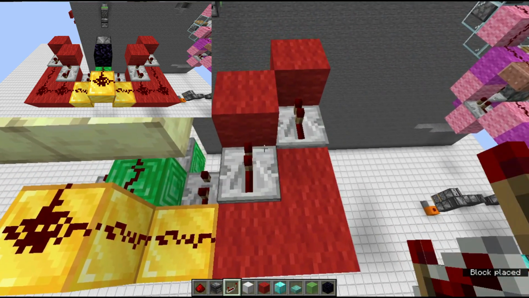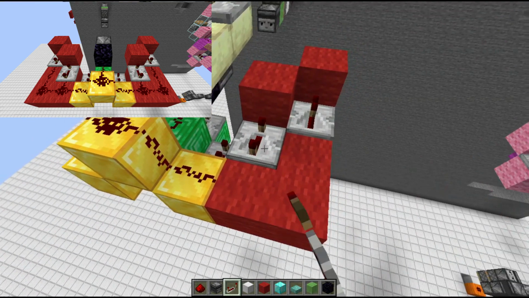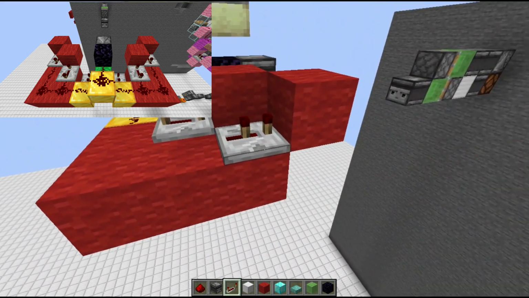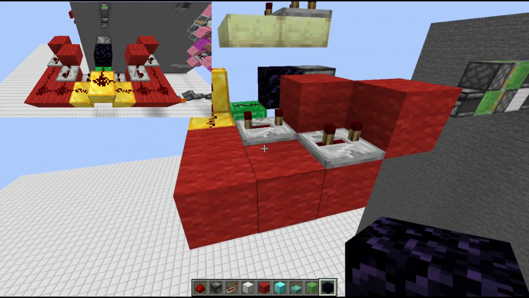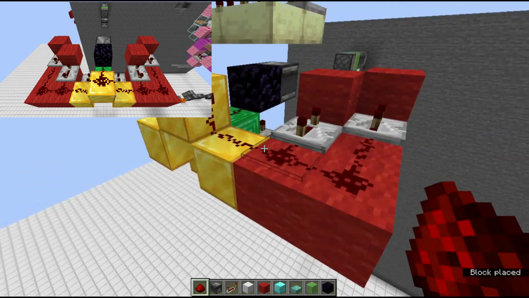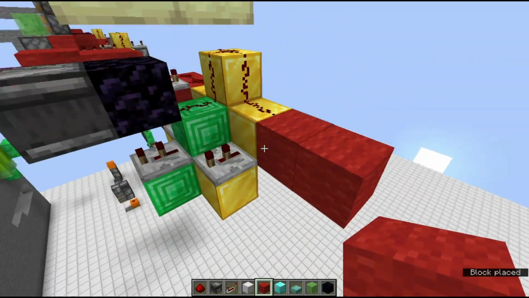Repeaters facing into those blocks. This one closer to the center is on full ticks. And this one on the outside is right before the full tick, so click it twice. Fill this up with redstone, and then we're going to do the exact same thing, but mirrored on the other side.